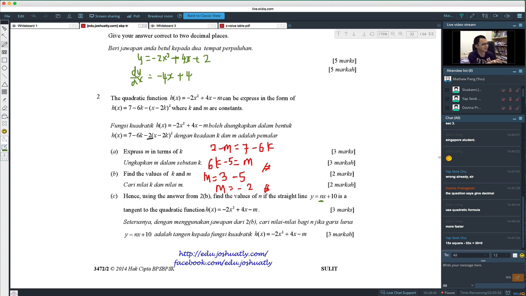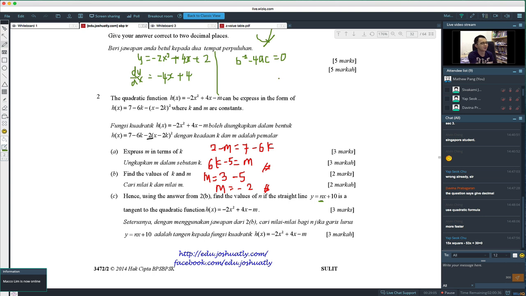Why is this question so weird? So let's try by b, because tangent has two meanings. First, it means the straight line touches the curve at one point, which we call tangent, meaning both of them will have the same gradient. The second meaning for tangent is that b squared minus 4ac equals 0.